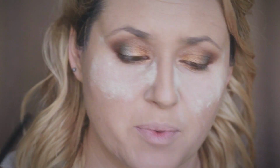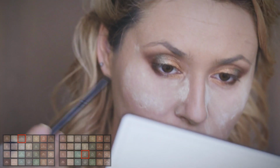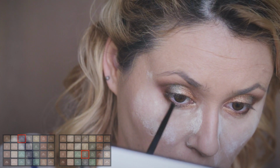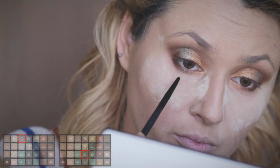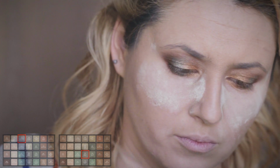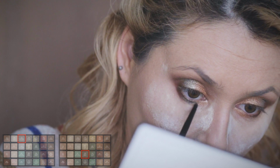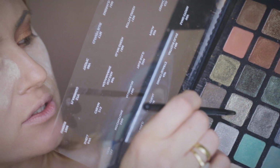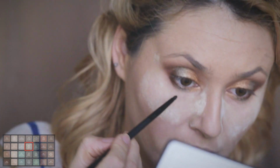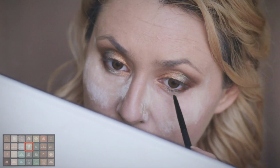Okay, and now I'm taking the smallest brush, which works very good with metallic shades, with sparkle shades, and I'm dipping it first into this dazzling shade, which is industrial and glam green first. And applying it right here, blending it a little bit with the colors I applied before. And now I'm gonna apply True Gold, just a little bit with the same brush, that's fine. A little bit right here. Just to emphasize that area.